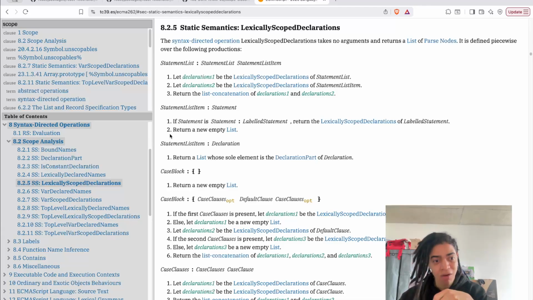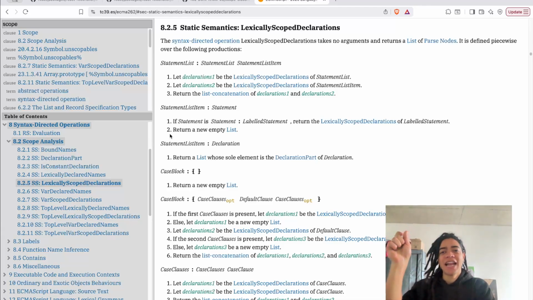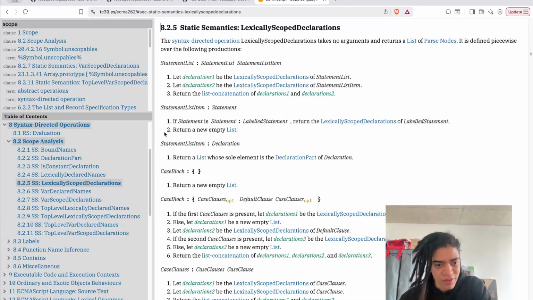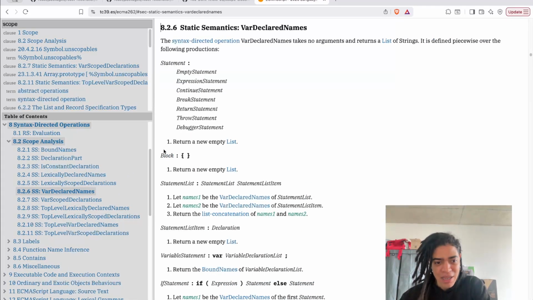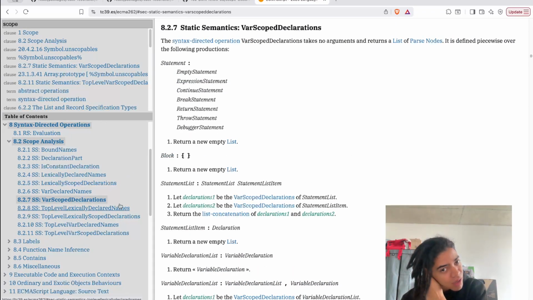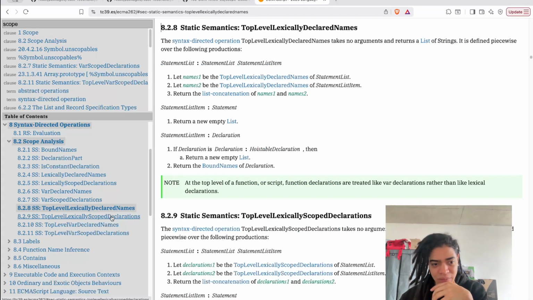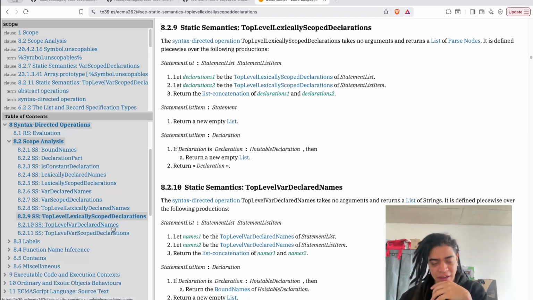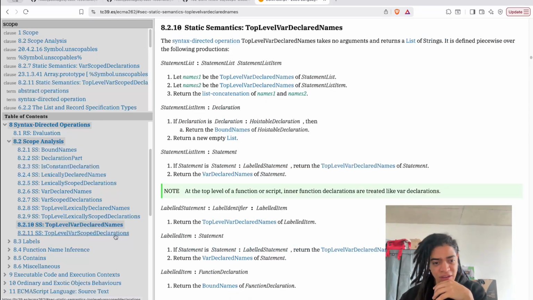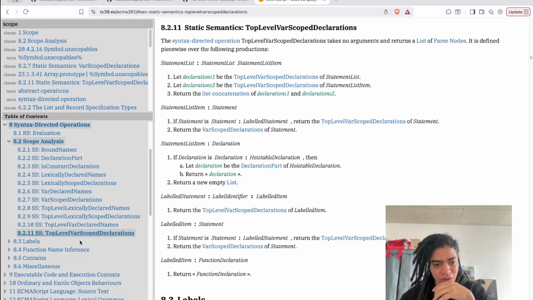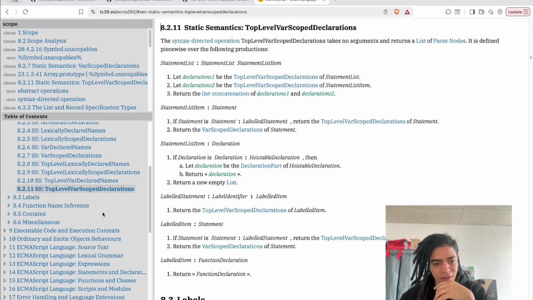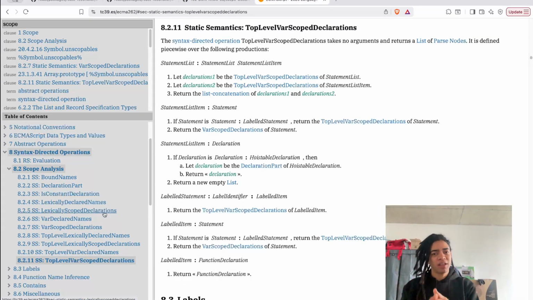Here is telling you what analysis this scope is going through. This variable declared names, variable scope declarations, top level lexically declared names, top level lexically scope declarations, and top level var declared names and scope declarations. This is all of the scope analysis. So a good understanding of this is to say that this scope analysis happens before our code is executed.